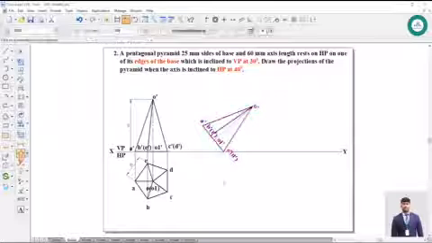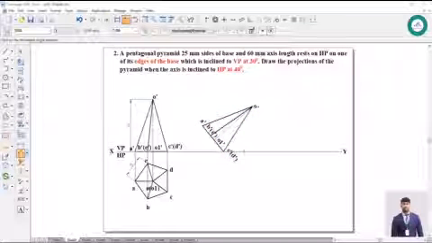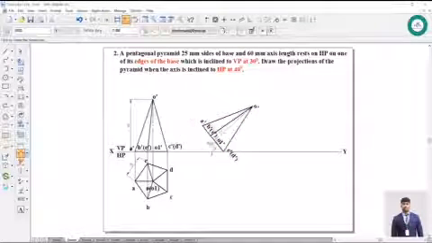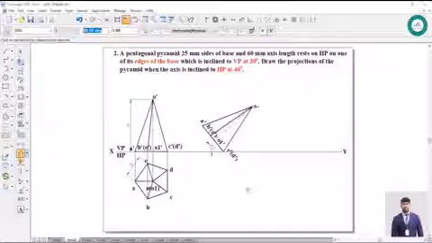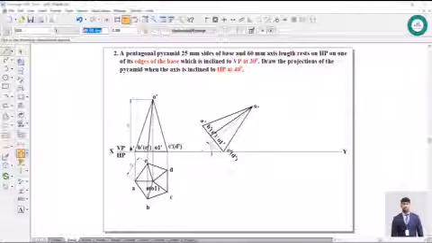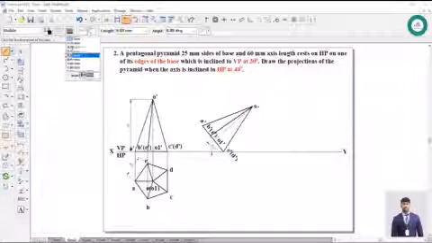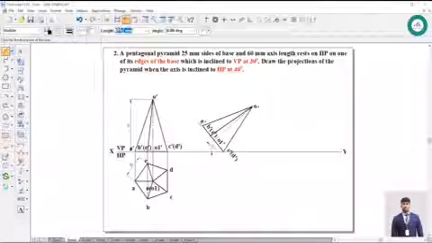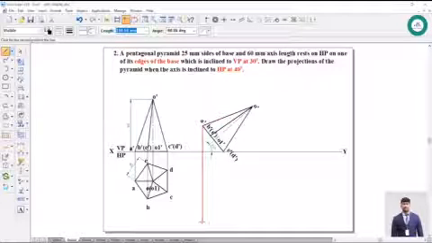Immediately go to the angle between, click XY line and an axis and check this angle. Most of the students will not do this, and finally they complete, and any mistakes in this stage, the entire problem is wrong. So take care of it. Go to the line command, take a suitable width and projecting down.